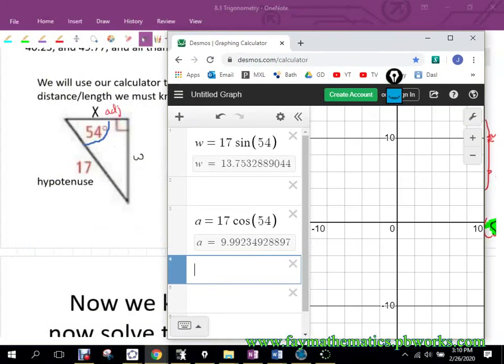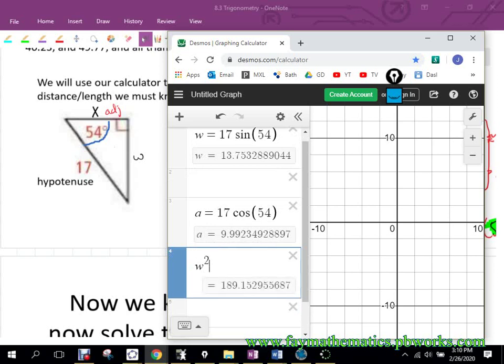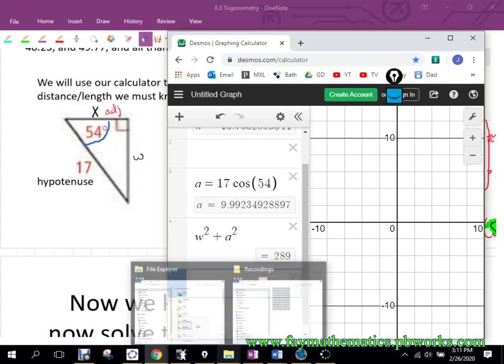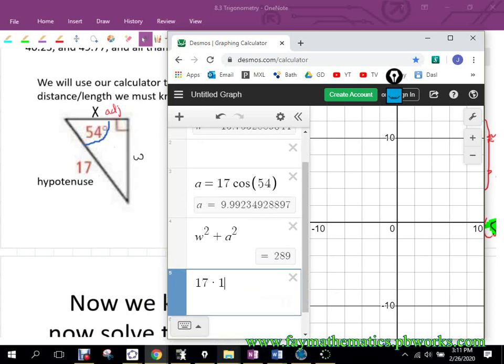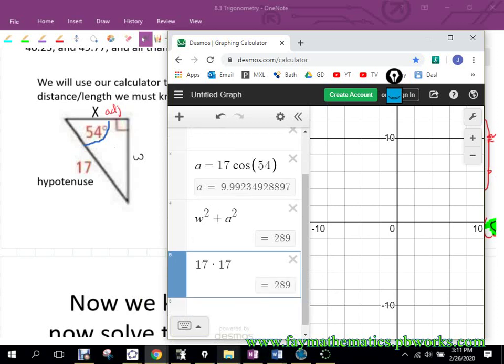It's a right triangle. So what number one theorem works with right triangles? Pythagorean theorem. I take this 13.75 number, which is an irrational number, and I'm going to square it. I'm going to add to it this number here, which is that adjacent side x, and I'm going to square that. It's kind of weird, but I get that number right there. Took two irrational numbers, squared them, added them together, I get 289. How does that 289 relate to 17? 17 squared. 289, right? So what did we just demonstrate was the check to see if we did this stuff right.